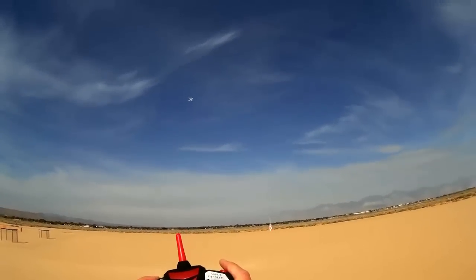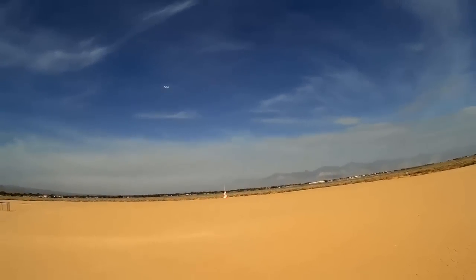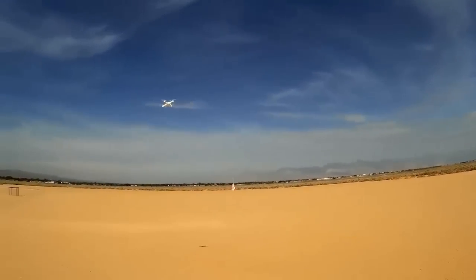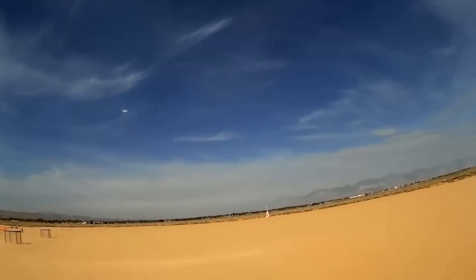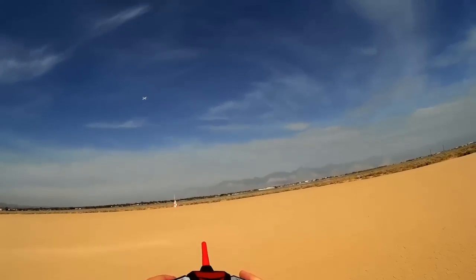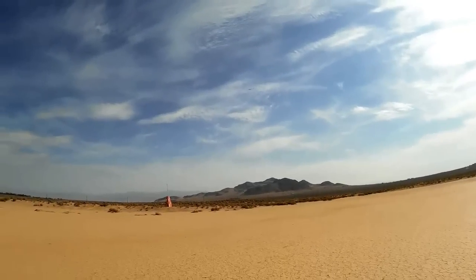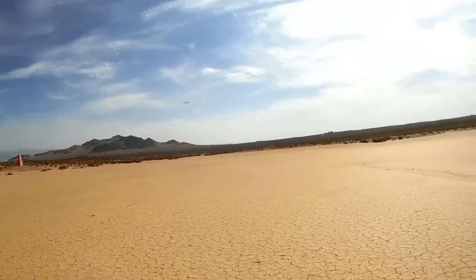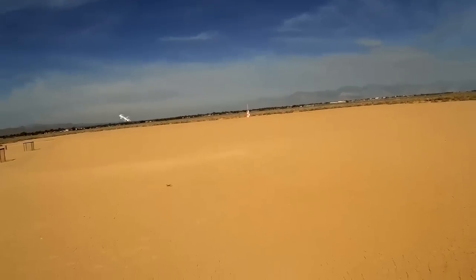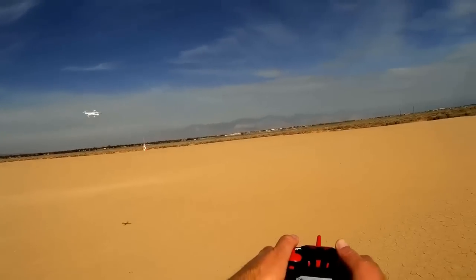Just as with the X5C, you have to do it when you get a dropout with this quadcopter. You've got to go down and up to regain control of it. The X5C does that too. Let's send it up again and I'll show you. See how I gain control? So again, it's limited range. The range on this isn't too great, but if you keep it close, it's good fun. X6050.